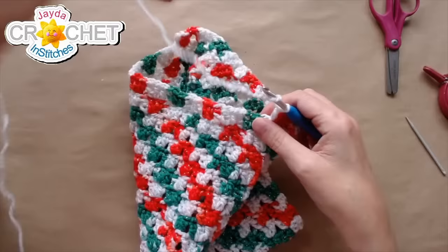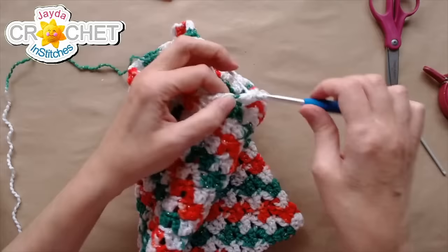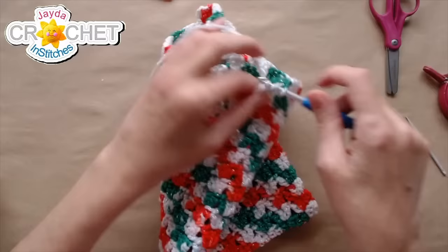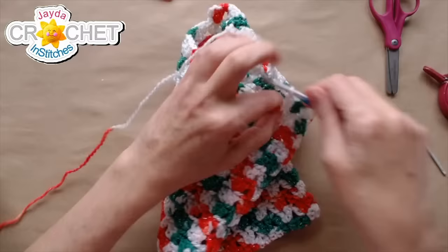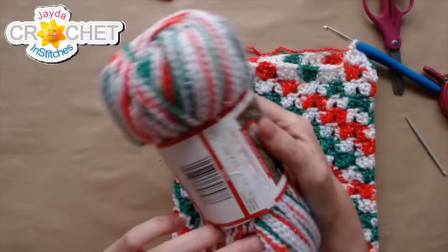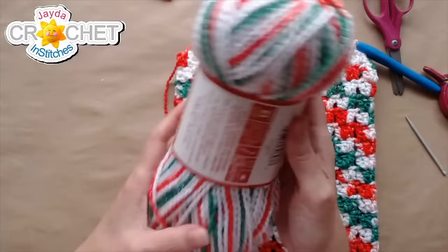Krista, I would like to know if you could repeat the type of yarn you're using. Sure. This is a size 4, medium weight, acrylic yarn. It's got a little tinsel running through it. It's the Bernat Happy Holidays yarn. I don't know if they make it anymore or if they're just making it under a different name, because I'm pretty sure this is an older ball. Let me see if there's even a date on it somehow. This is the colorway Mistletoe.